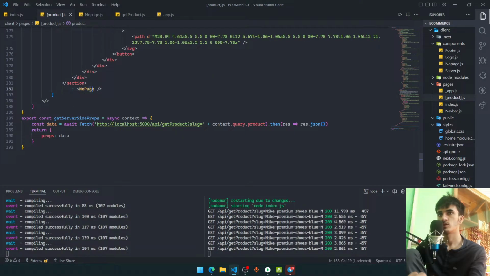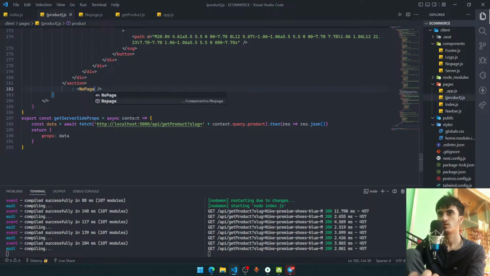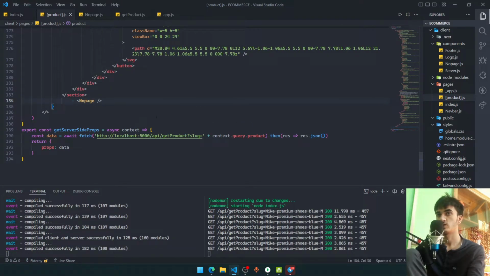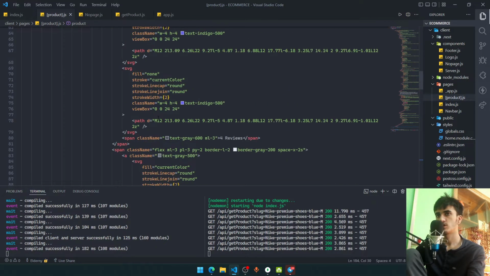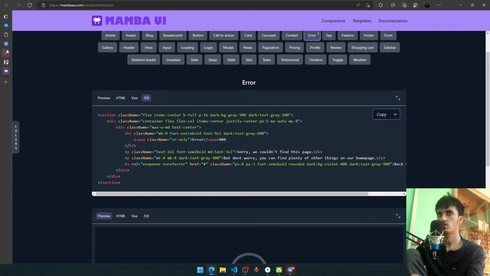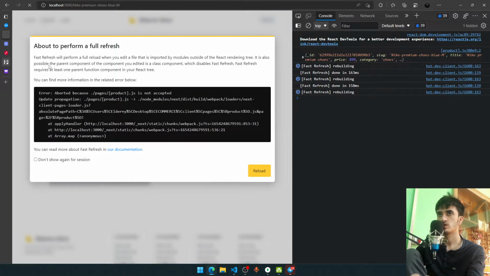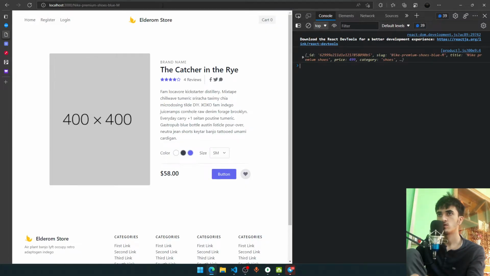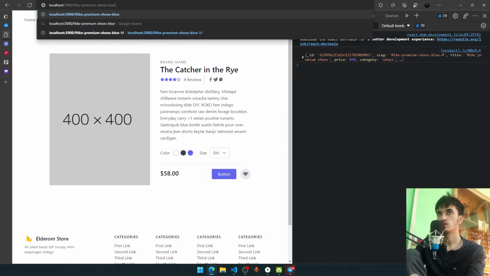Let's see about that. If it didn't work, just get the no page there. I imported it by pressing Shift plus Enter. So we got the no page import right there. If I go to my website, okay, you can see it was loaded. Let's put a wrong URL.